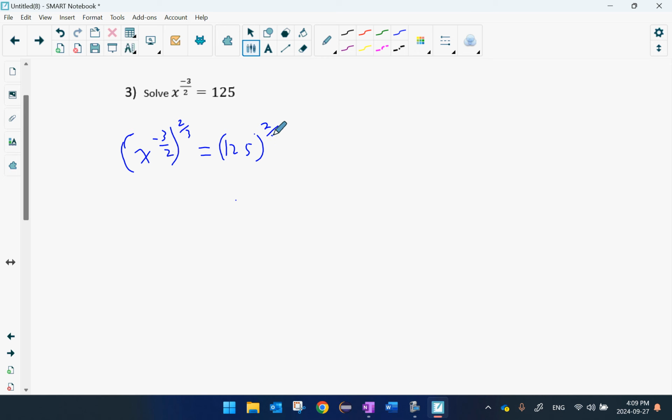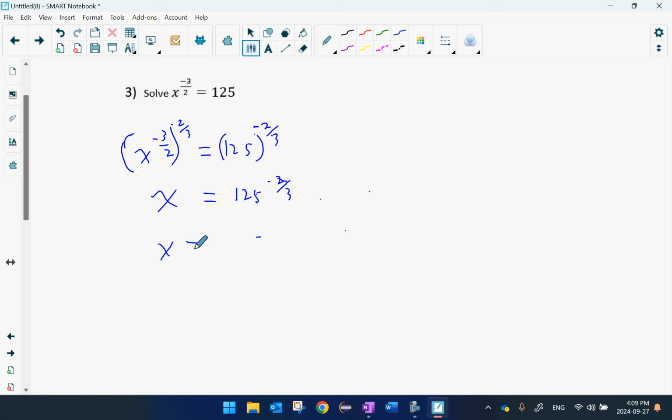Okay, so I can raise both sides of the equation to positive 2/3. And when I do my power of a power, negative 3 over 2 times 2 over 3 is just 1. So you get an x equals 1 there. Oh, sorry, this should be negative 2/3 and negative 2/3, my bad. So that you get positive 1, not negative 1. Okay, x over x, or 1, equals 125 to the power of negative 2/3.